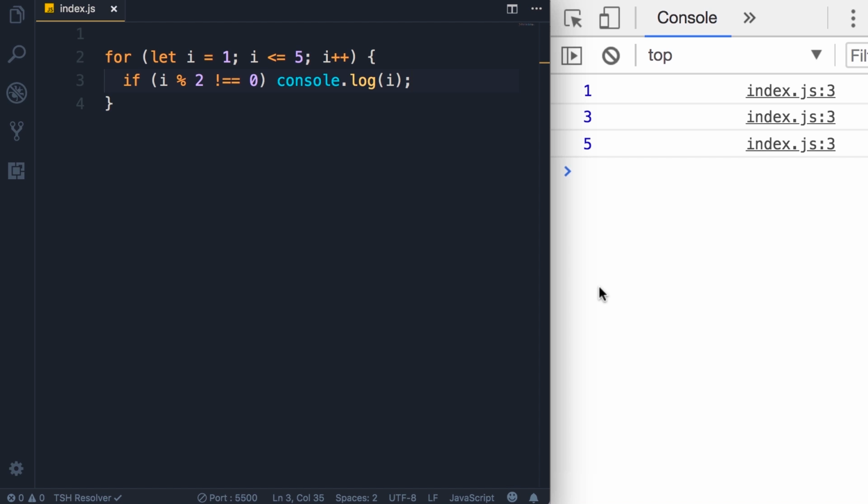There is also another way to write this loop. Instead of starting from 1 and going all the way up to 5, we can start from 5 and go back to 1. So we change the initial expression, set i to 5. As long as i is greater than or equal to 1, now we want to decrement i. Save the changes. Now we get the odd numbers in the reverse order. Now it's more common to use the previous form. So we initialize i to 0 or 1 and increment it in every iteration. But in certain problems, you want to use a for loop in the reverse order.